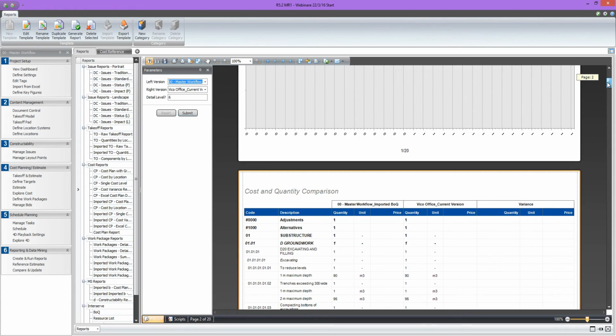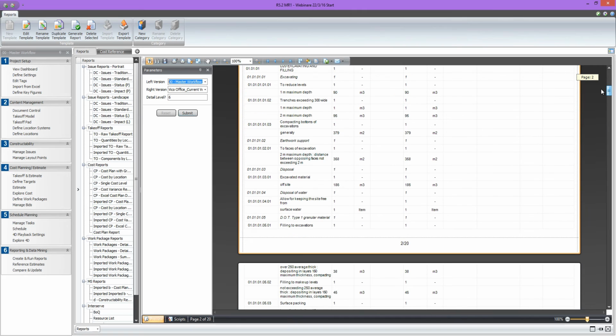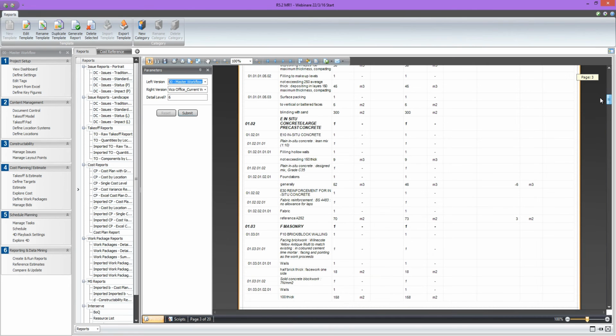But as it stands, if we scroll down this list, we should be able to see, there we are, that reinforcement in that concrete showing a decrease from 52 meter cubed to 46 meter cubed, which is a total minus 6 meter cubed discrepancy.